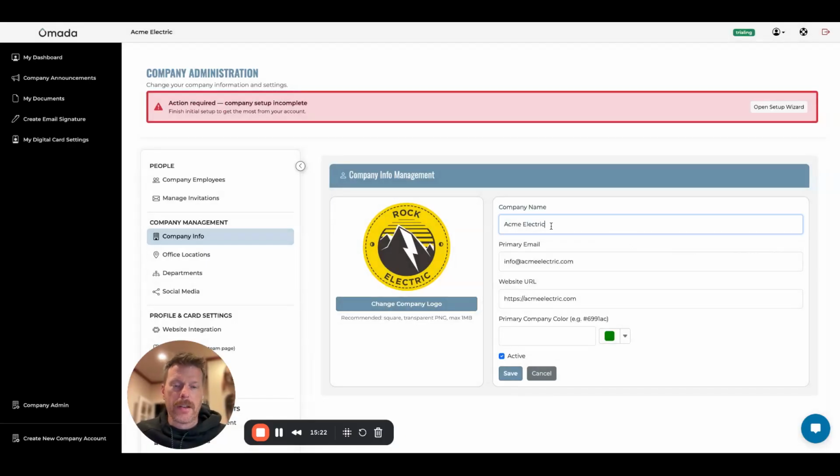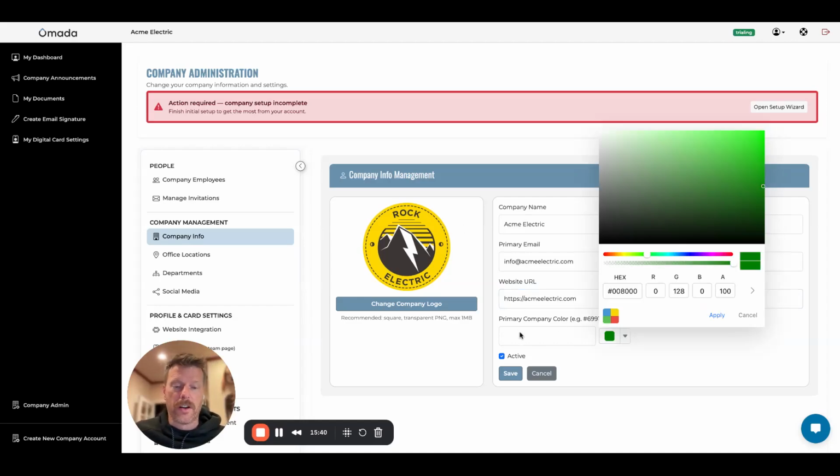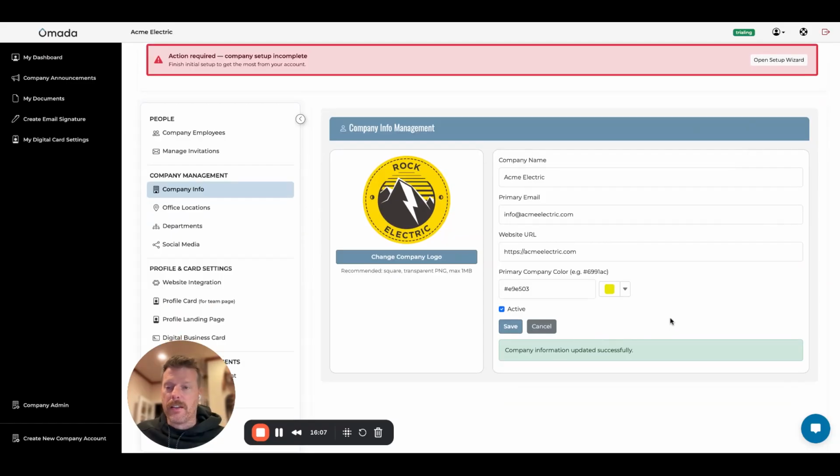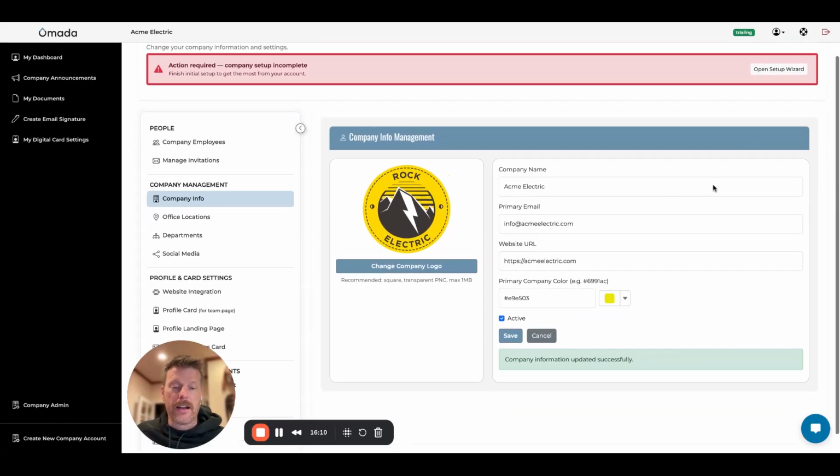So we have a logo, and then we have our company name, our primary email. You can change that. Here's our website, and you can set a primary color. Primary color is just set so we can make things that go with your branding. So if you know your hex code for this yellow, then you can select that. But let me just get it kind of close. I think it needs a little more orange. Let's just do that. Okay. And then it puts the hex code in there, and there we go. So just for branding purposes, and you'll see in a little bit. All right, so we got our company info done, and we have our logo set up, and we push save.